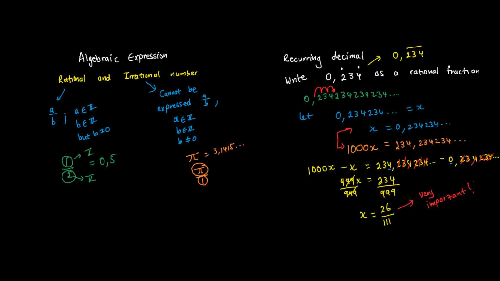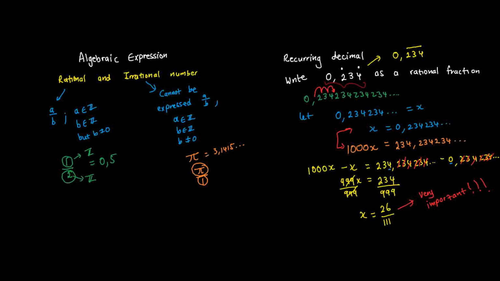Okay, so if you want, you can test this out. Let's take our calculator, right? And the original number was 0.234234234. So I'm going to take my calculator and type in as many 234s as possible, as many as my hand can allow me to type, right? Because of course it's infinite. It's impossible to type to infinity. And what does it give me? Your calculator will approximate it to the number, which is 26 over 111.